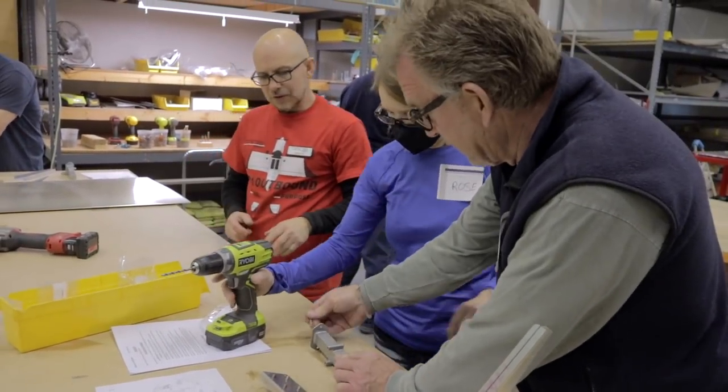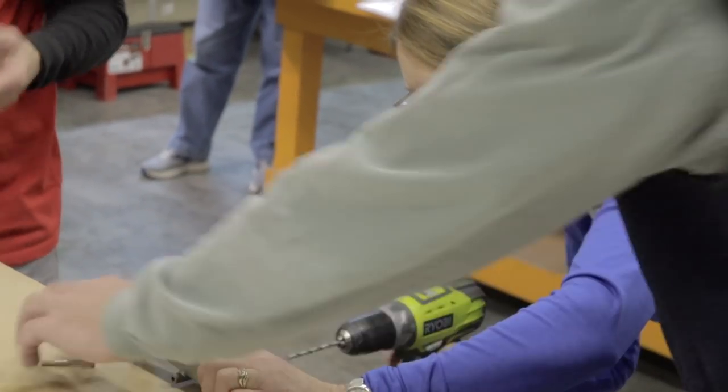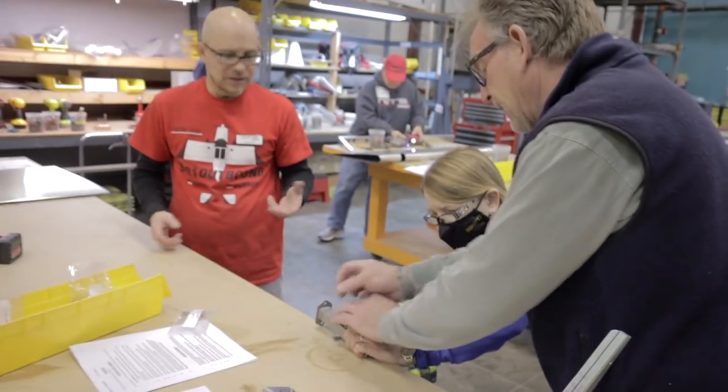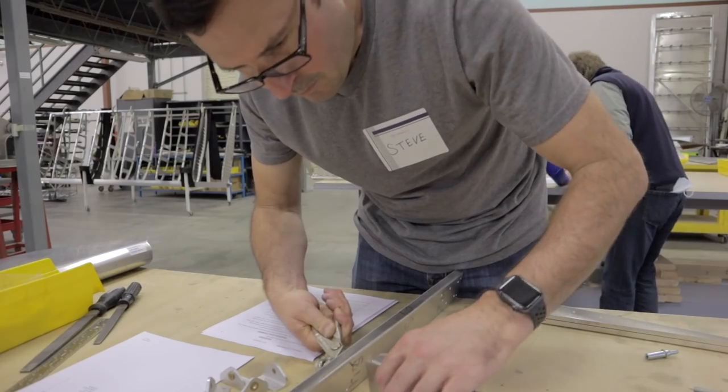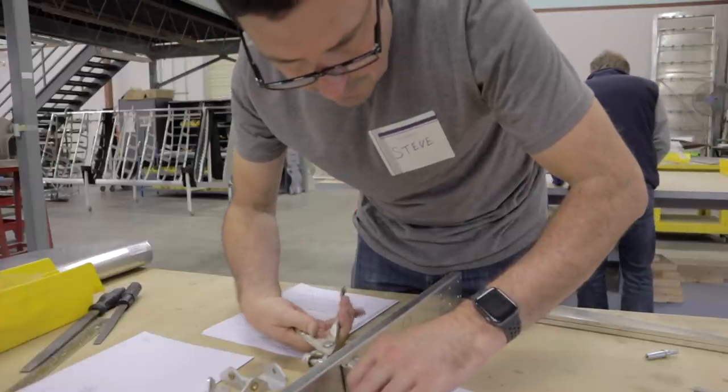I usually like to go ahead and clean them all out. There you go, and you're good. Like I say, it doesn't take a whole lot, it's just a hint of powder coat in it. Number 11.